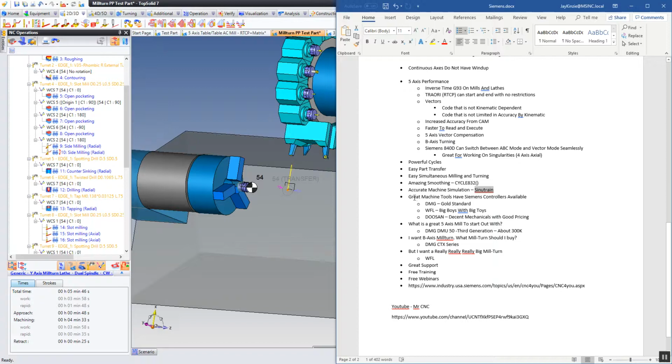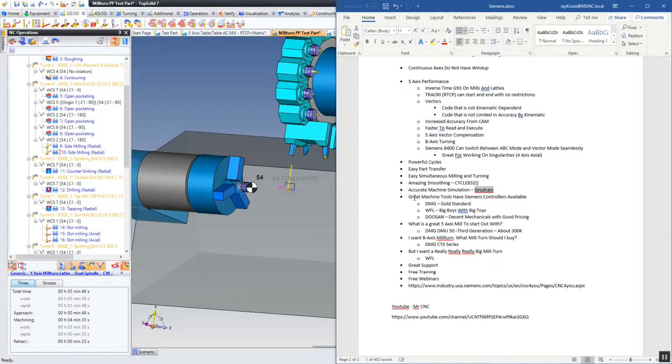Let's talk about G-code simulation, and let's also talk about just offline machine simulation. Lots of you are probably familiar with Vericut or NC Simul. There's lots of other ones out there too. But all of those third-party packages are exactly that. They are third-party packages provided by some other company, and a lot of them are great. Like, I've used Vericut. I love Vericut. Vericut works amazingly, and TopSolid also has an export to Vericut.